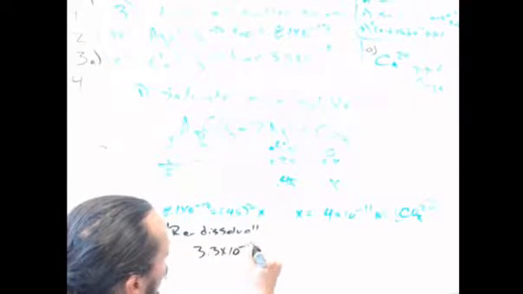3.3 times 10 to the minus 9 is equal to 4 times 10 to the minus 11 plus x times x. So I would have 0 is equal to x squared plus 4 times 10 to the minus 11 x minus 3.3 times 10 to the minus 9. And we would solve. Oh god, so scary. Okay. They can still see everything.